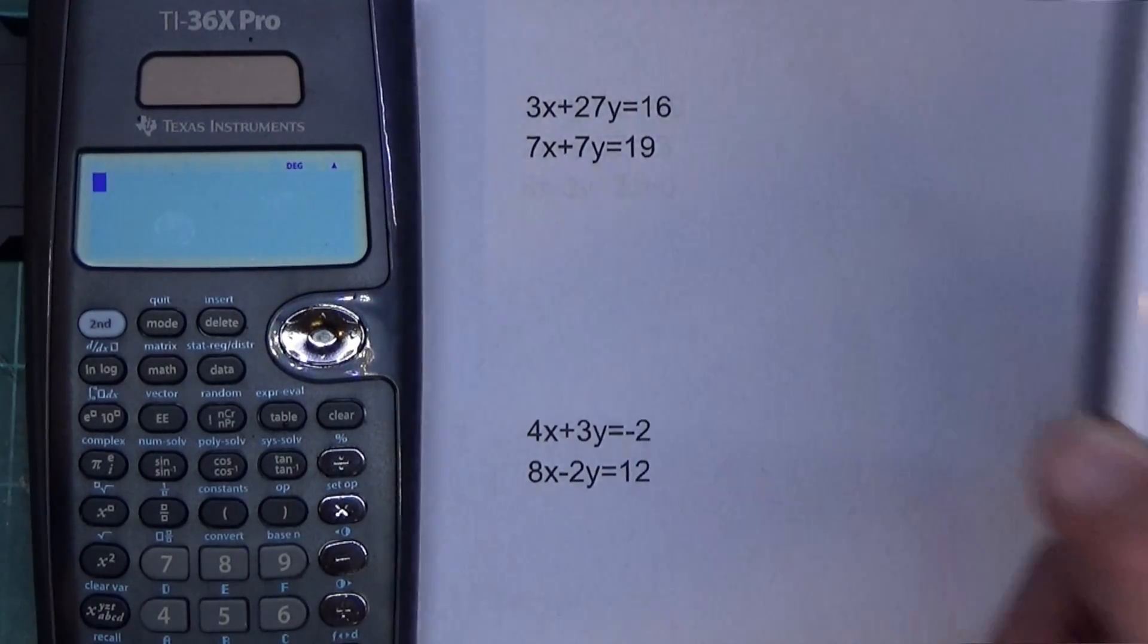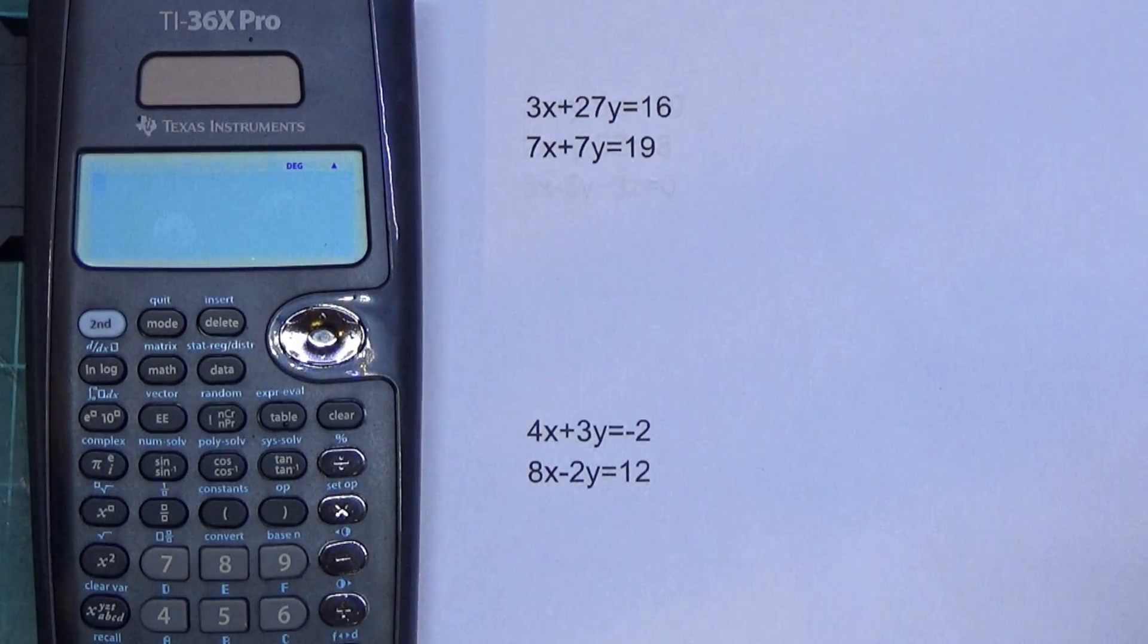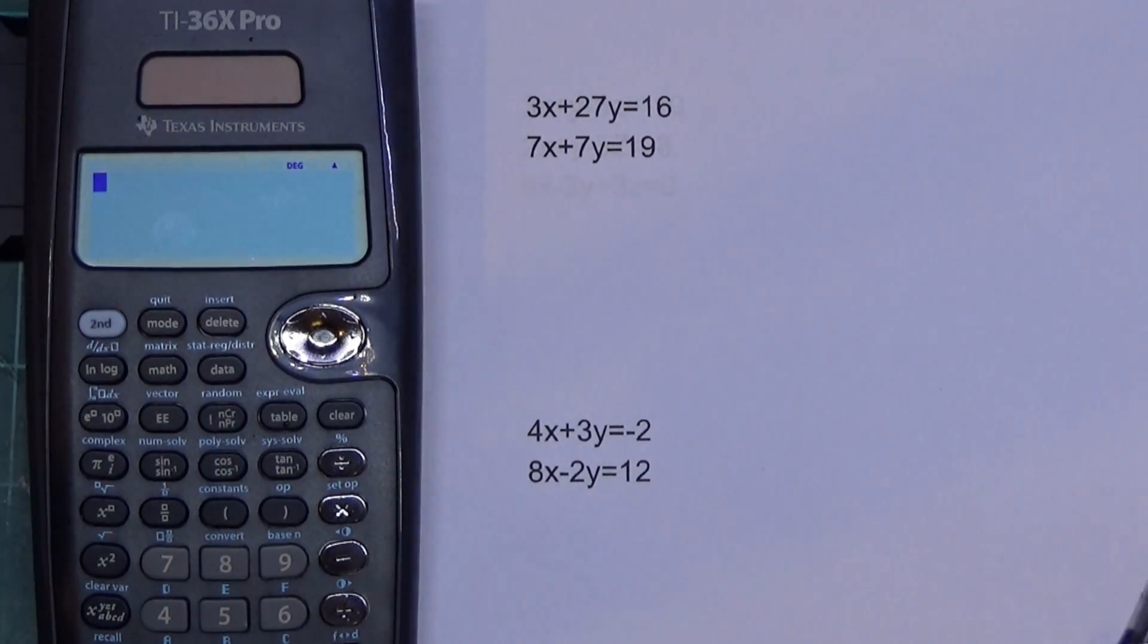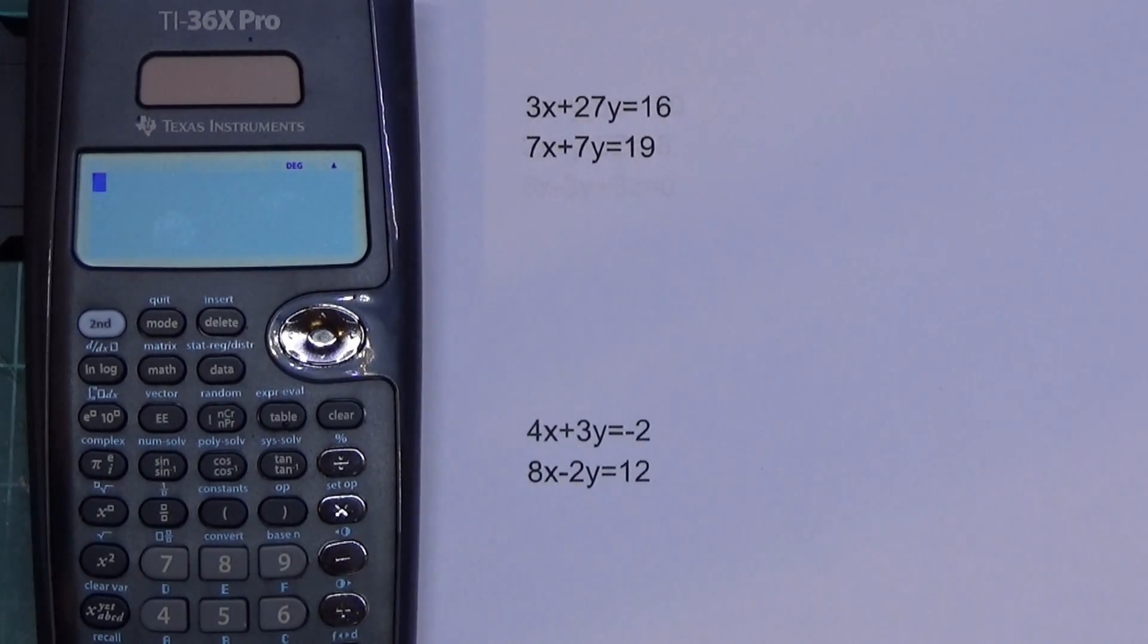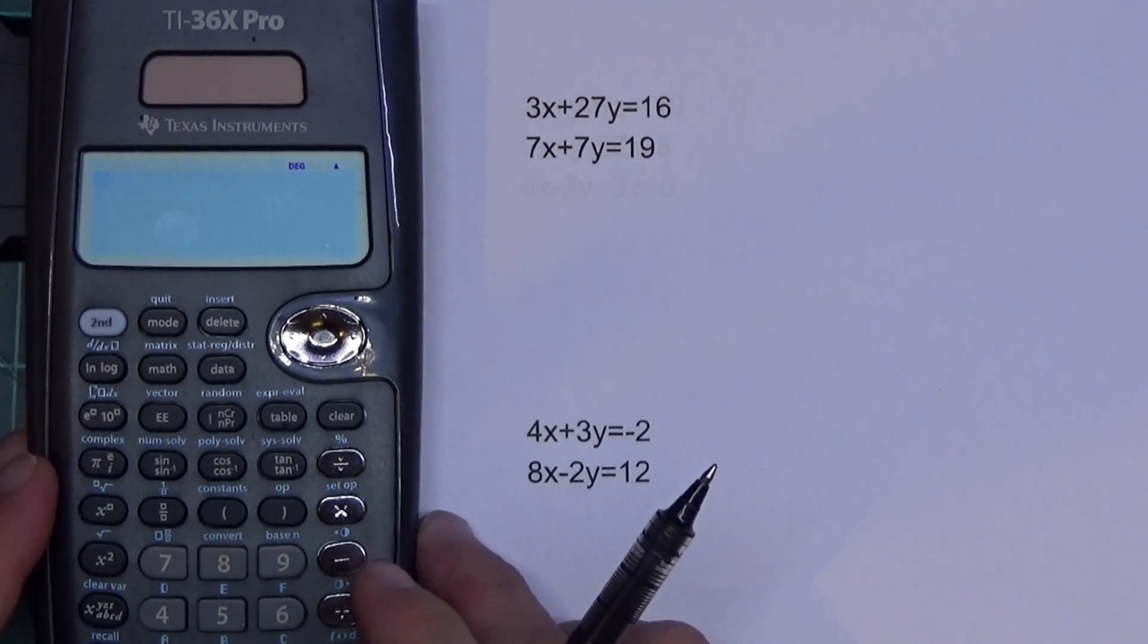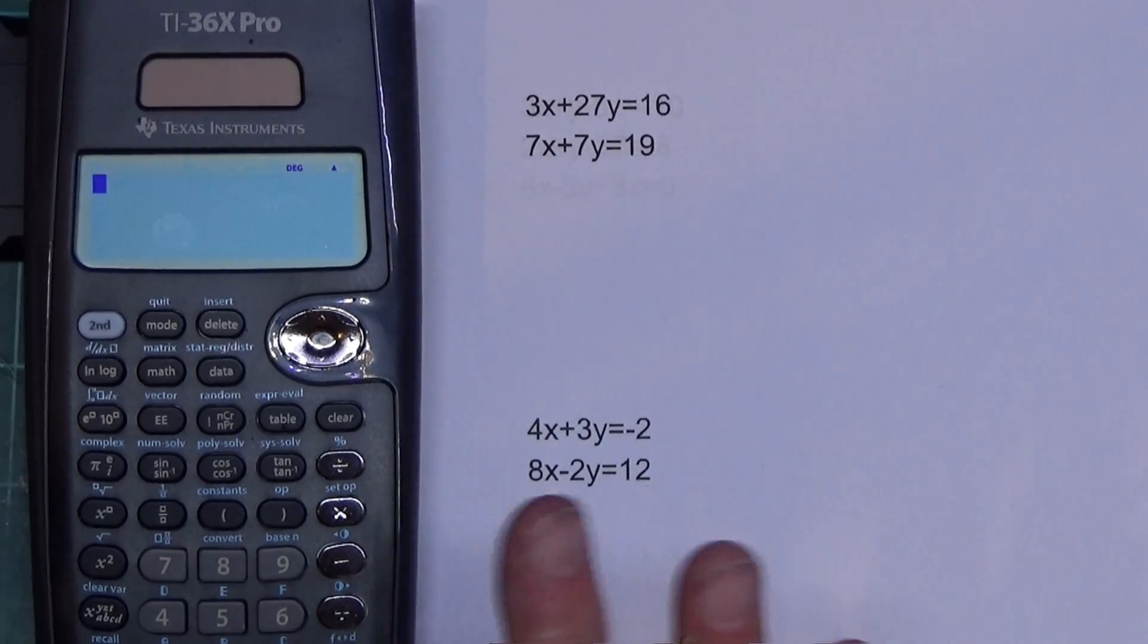The TI-30 doesn't have it. I'm not so sure about the TI-34 because I've never used one, but I know the TI-30 does not. If you're going to use the TI-84, you're going to have to go with some matrix operations. This calculator does the matrix operations, but not quite the same way that the 84 would. It's a little bit more limited. But anyhow, that's for another video.